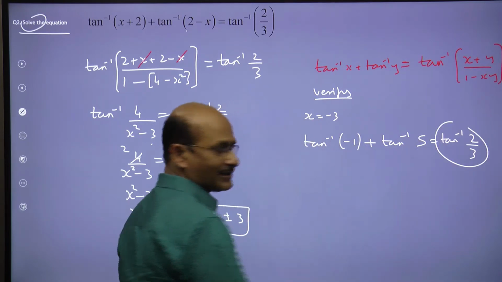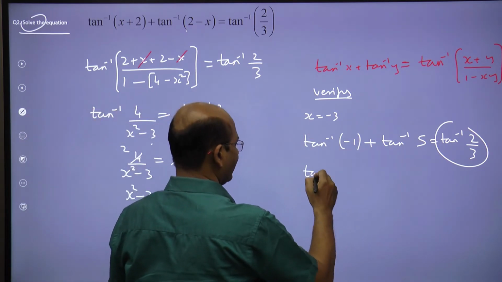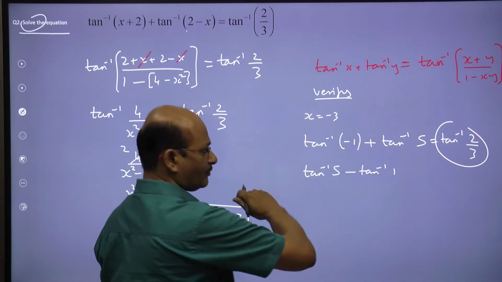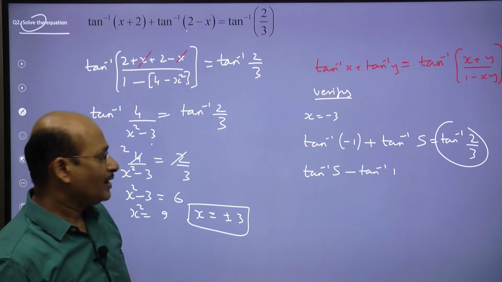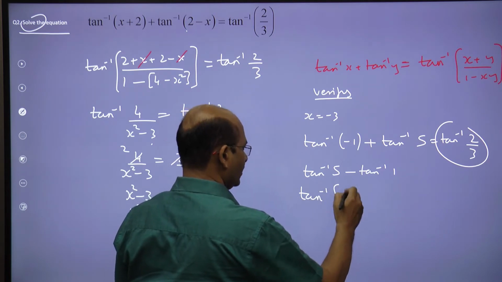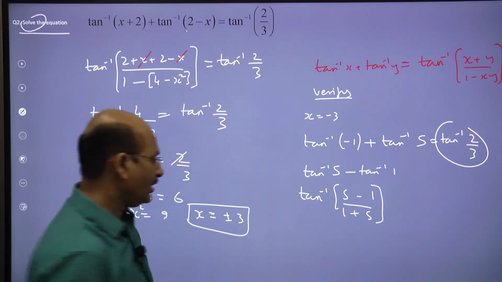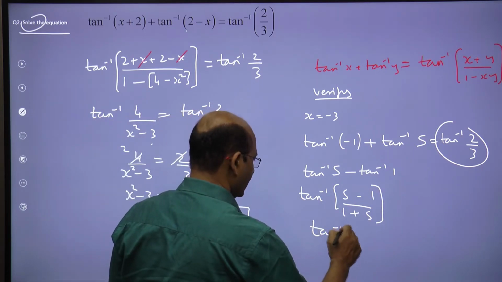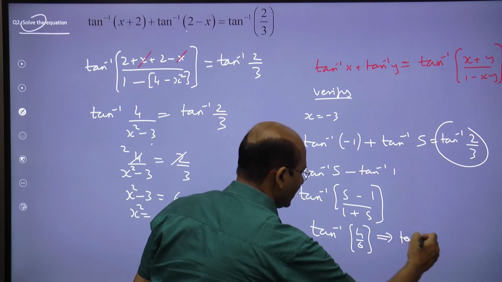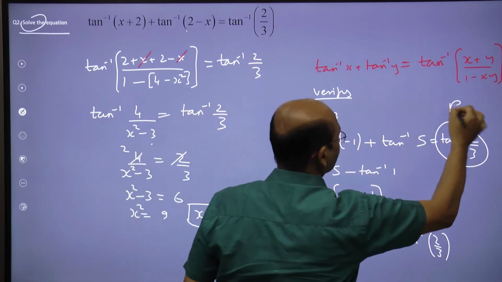So, let us come to LHS now. Basically what will happen, tan inverse of minus 1, I can write this as tan inverse 5 minus tan inverse 1, because tan inverse of minus will become this side, that is minus tan inverse 1. Now, I have tan inverse x minus tan inverse y is tan inverse of x minus y upon 1 plus xy. So, what happens here eventually, this will become tan inverse 4 upon 6. You can also say this is nothing but tan inverse 2 by 3. That is what exactly is the RHS.